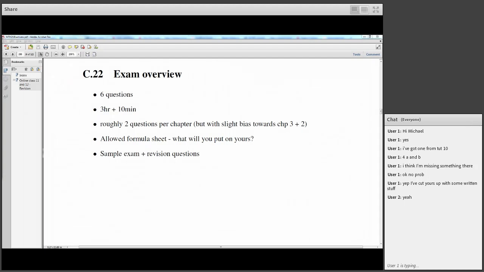So the big question is, how similar are the sample exam, revision questions, etc., to your paper? They're a bit different. I guess you can be the judge of how easy or harder it is. They are different, and because they're different, I suspect that means that people might consider your exam a bit harder. But I guess you can be the judge. Difficulty is very much in the eye of the beholder.